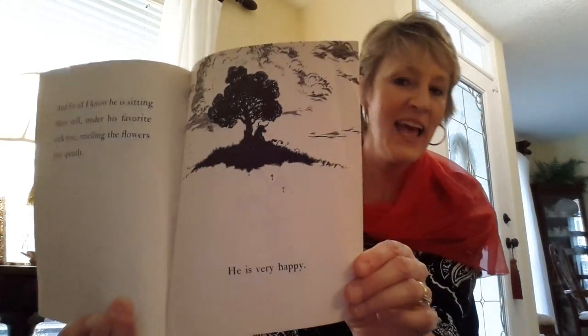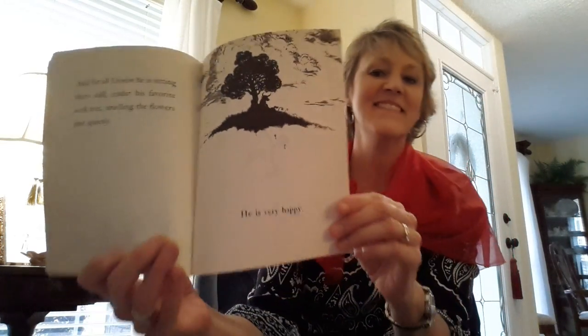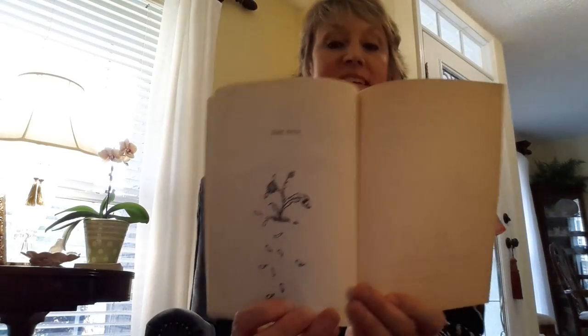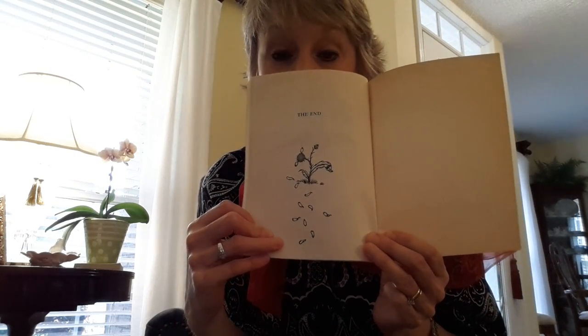And for all I know, he is sitting there still, under his favorite cork tree, smelling the flowers just quietly. He is very happy. The end. I think he smelled this flower so much, it just kind of fell apart.